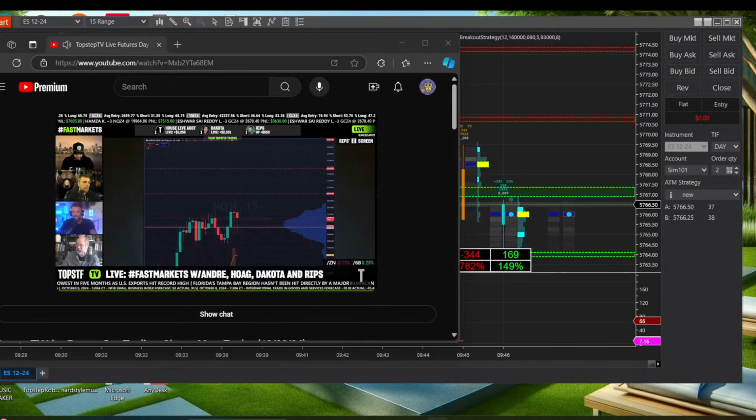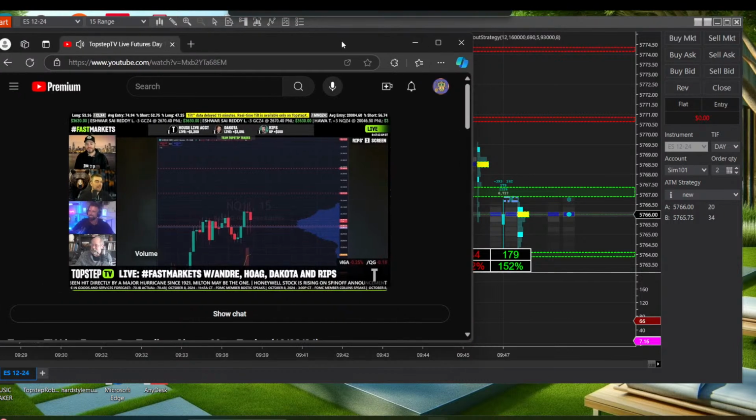Just when I was seeing that short, Dakota, it's the same thing. It looks like it's going to be a short, and then there's a 30-point bounce out of nowhere. And you're saying, what the heck just happened? Yep. Stops you out and then it goes right back your way. You guys are killing it. You guys are being nimble.